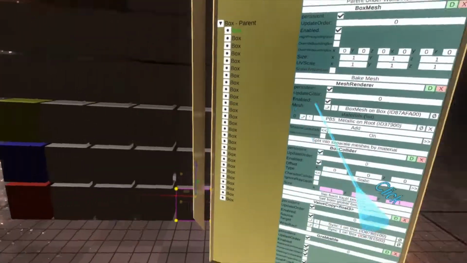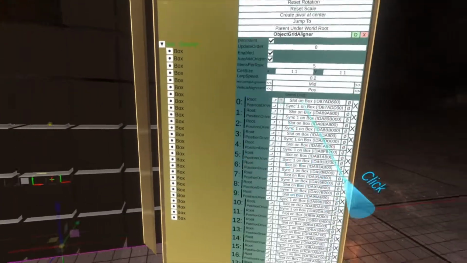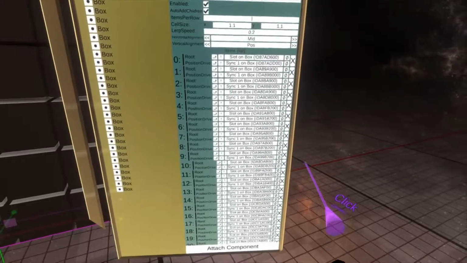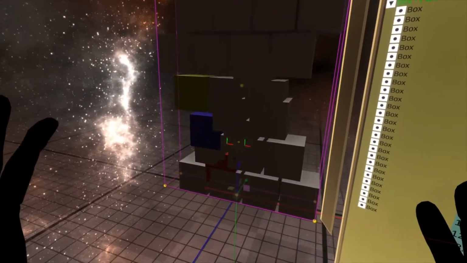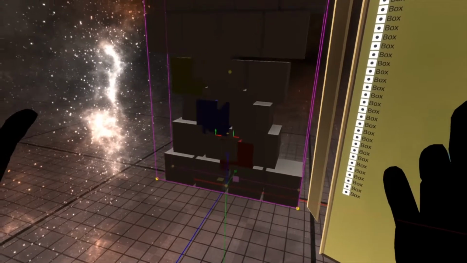So if I go back here and I change this to 4 again, you'll see them self-organize back to being in a 4x4 grid.